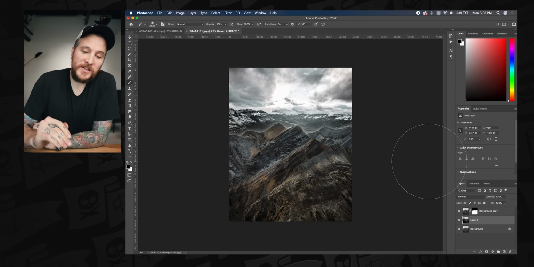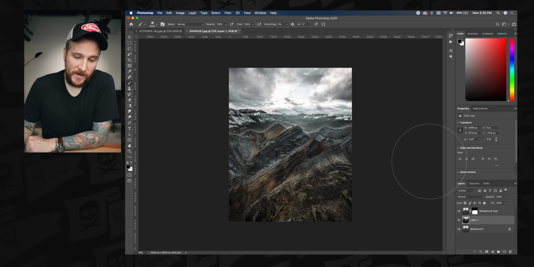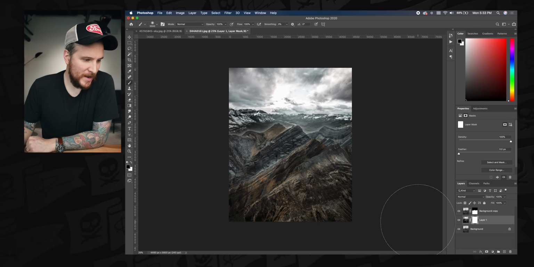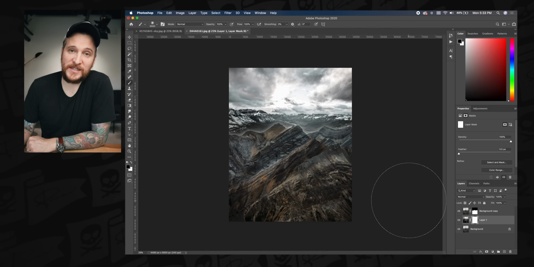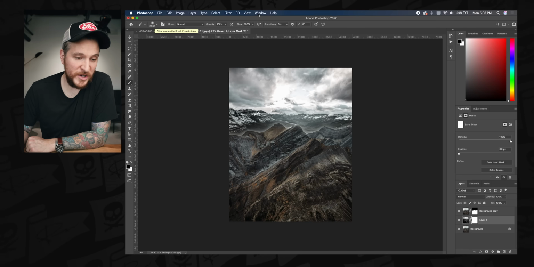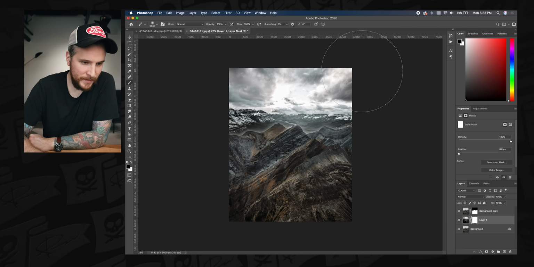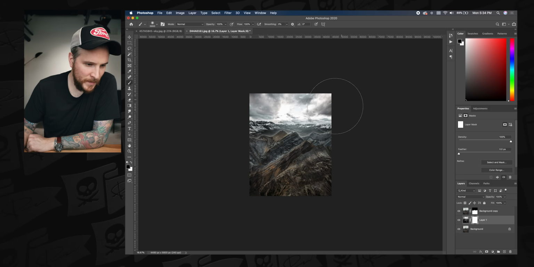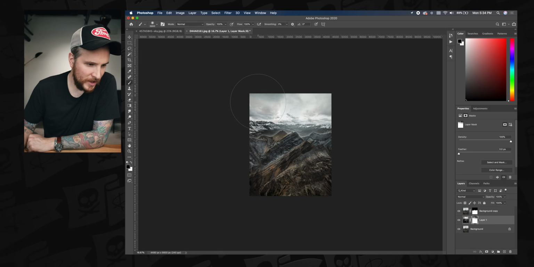Okay, now I'm going to add a layer mask to the middle layer. That's by clicking down here, boom, and making sure our brush foreground is set to black. Hit B on your keyboard. Make sure your brush softness is selected. Soft round, I have about 3500 is what I have the brush set to. And I'm gonna paint in, let me get a little bit bigger here. I'm gonna paint in a little bit more of those original clouds.